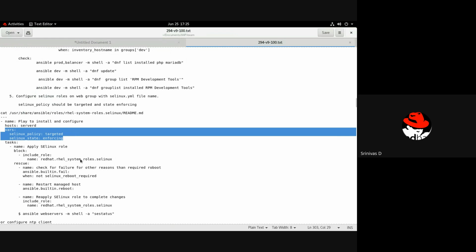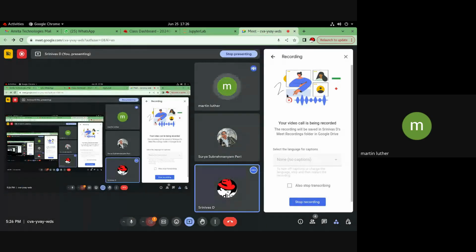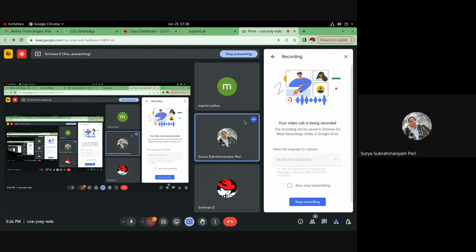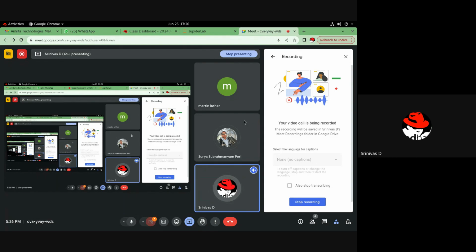Here I need to tell you honestly, Surya and Martin, you know, yes sir. SELinux, the context you might have remembered by now, is a separate set of rules which get applied on the processes. Unlike other security models available within the operating system, that is host based security, SELinux is far more able to cage the processes so that they are restricted to only view certain files and folders based on the process which has the permission.